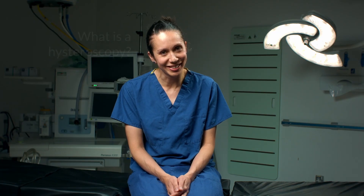What is a hysteroscopy? Starting with the basics, a hysteroscopy is a procedure to look inside your womb using a narrow telescope with a light and camera attached to the end of it. This is called a hysteroscope. The hysteroscope is passed into your womb through your vagina and cervix, which is the entrance to your womb. This means no cuts need to be made into your skin during the process. The hysteroscope is connected to a monitor which displays images of the inside of your womb, so I can watch your womb in real time while performing the surgery.